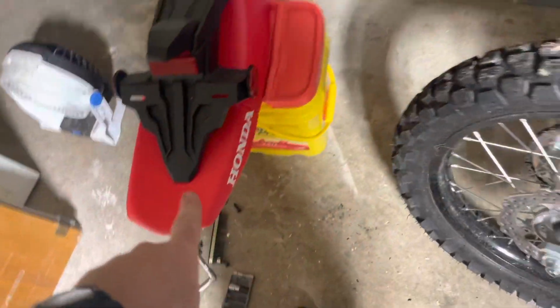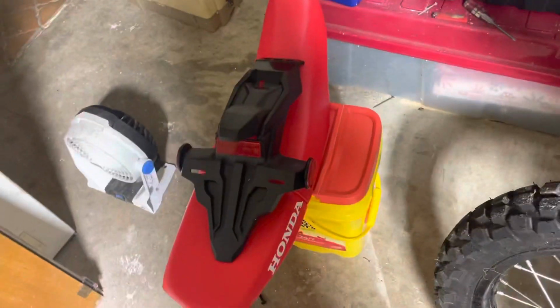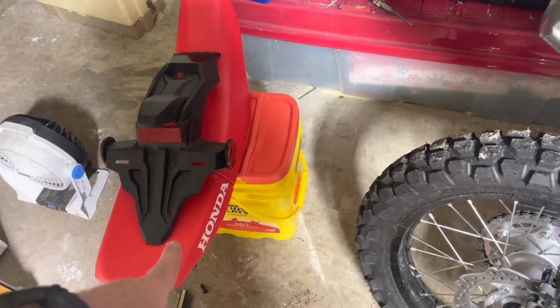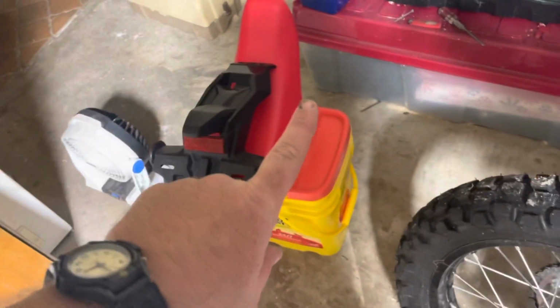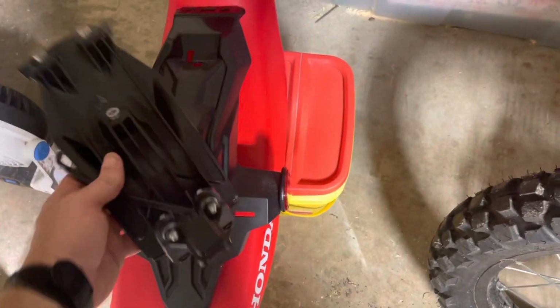license plate light. Don't forget, if you leave things laying around, you got dogs like I do, don't leave stuff where they can chew it up. So definitely don't leave your seat laying around. You will be pissed if you come back and you see styrofoam everywhere. I've had more than one seat chewed up by a dog.